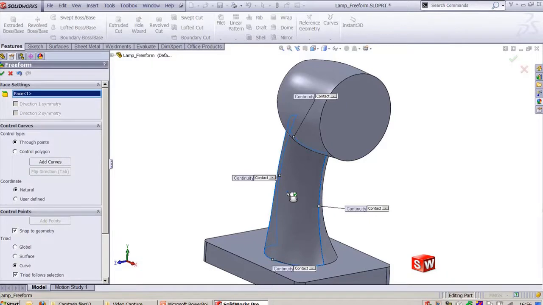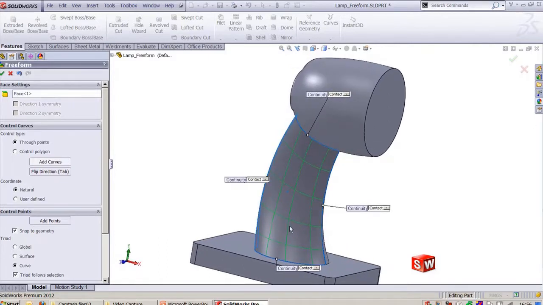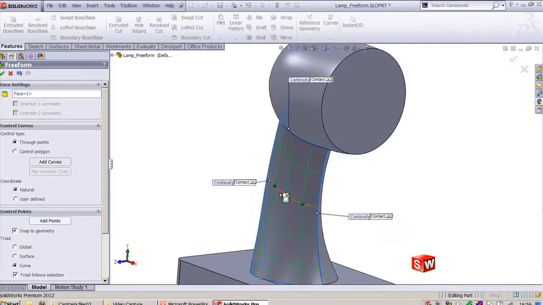Once you have selected the face, right click, or go to add curves, and add the curves in this direction. You need to change the direction, use tab, and add these grid points and grid lines. This grid line is helpful in adding the points so that you will have the advantage of dragging the face.